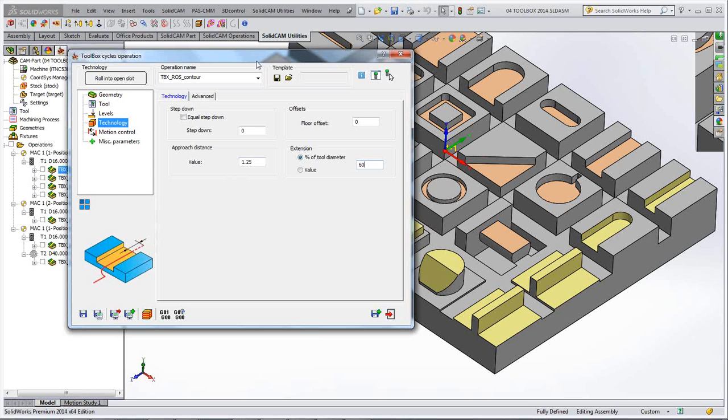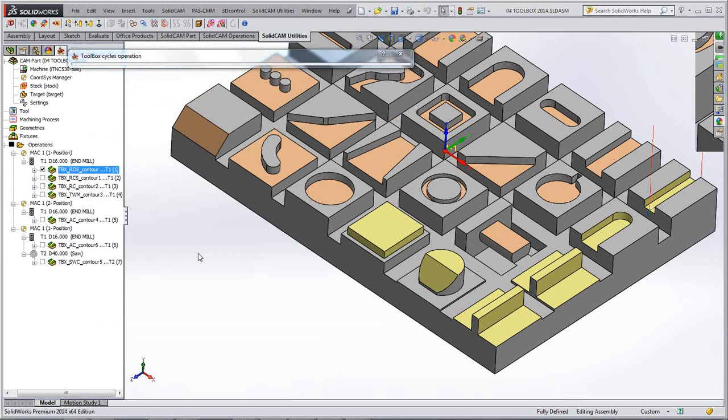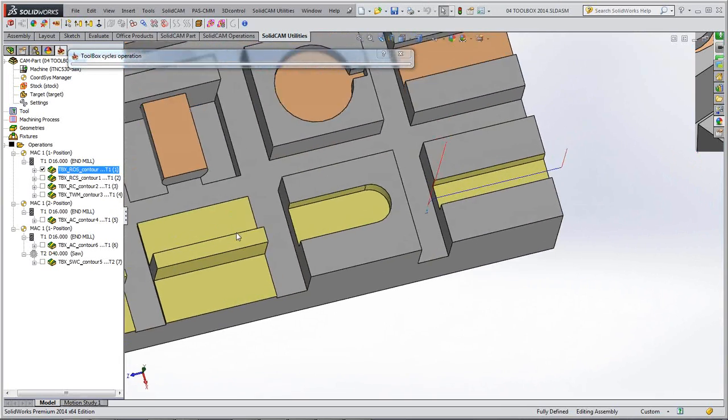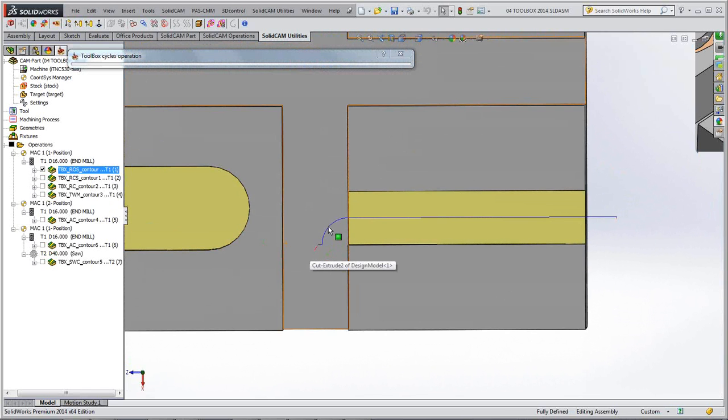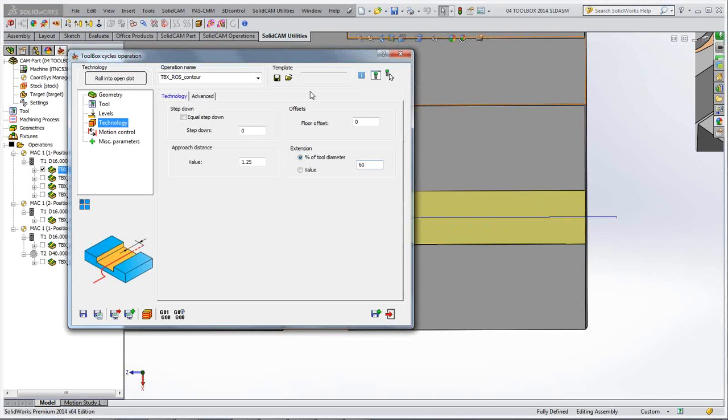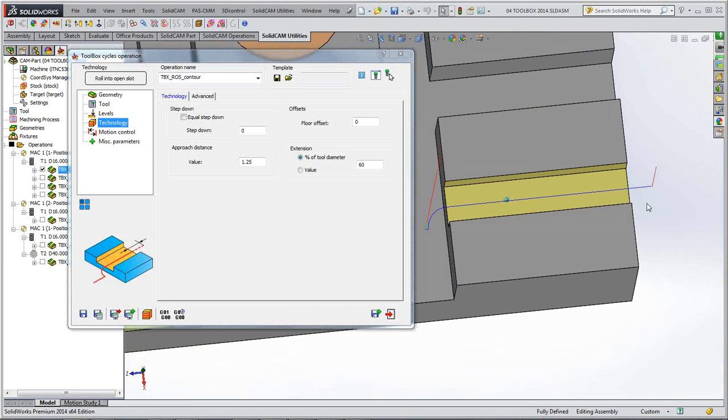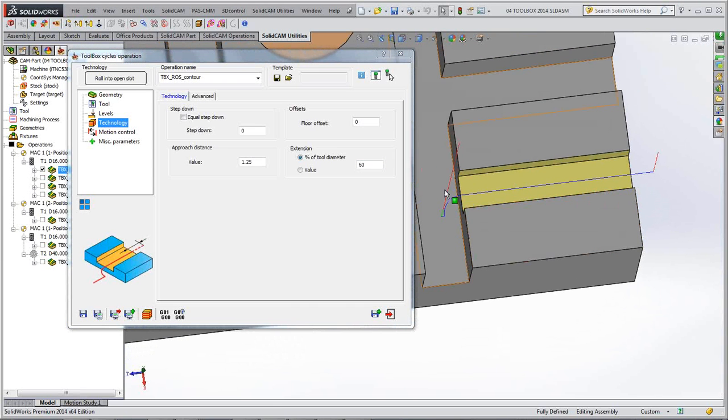But the idea behind the strategy, and I'll just look at the tool path now. I'll just highlight this. I hope I'm not making you seasick by moving this model around too much. You can see now the tool path here, and it rolls in to the center of the slot and machines through it. This is what a lot of tool manufacturers now are recommending to do with tooling. Rather than plunge straight into a straight line, they like you to roll in gently and gently increase the loading of the tool, rather than feeding straight in and loading the tool quite suddenly.